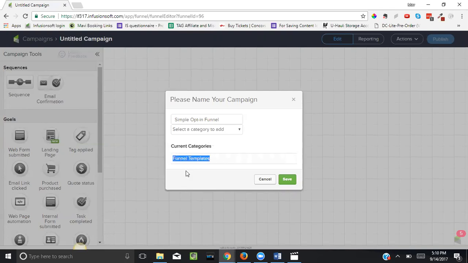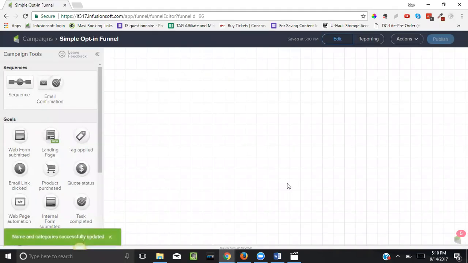The reason I do that is because I want to make sure that everything is organized, and I know that templates are things that I do not edit or customize at the template level. Once it's created, I may tweak it, but if I'm ready to go live, I'm always going to make a copy, and I'll show you how to do that at the end. Click save and we'll get started.